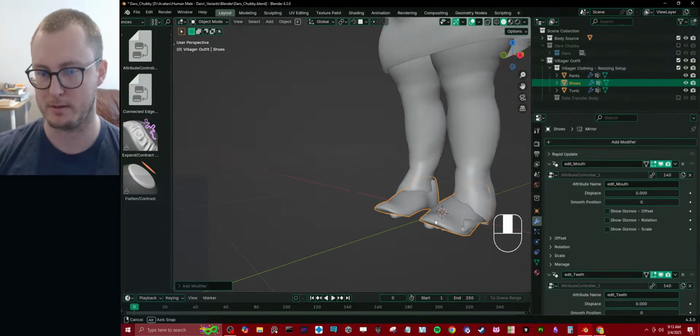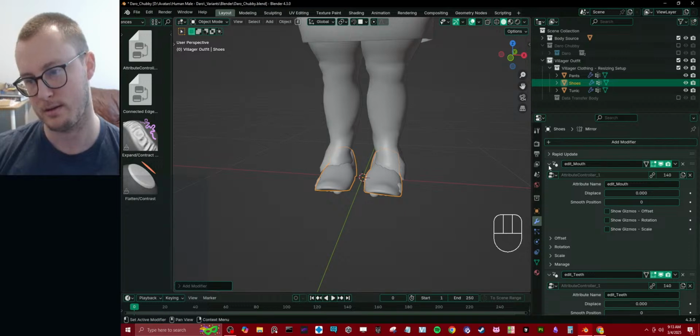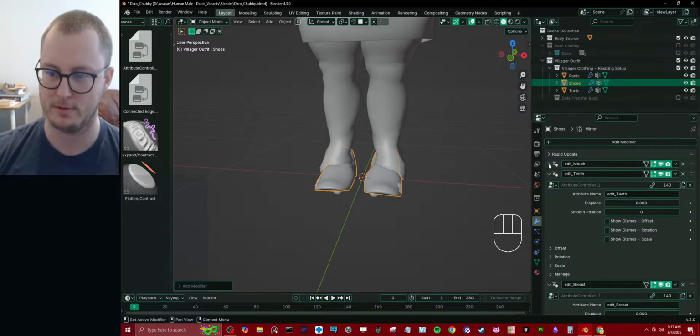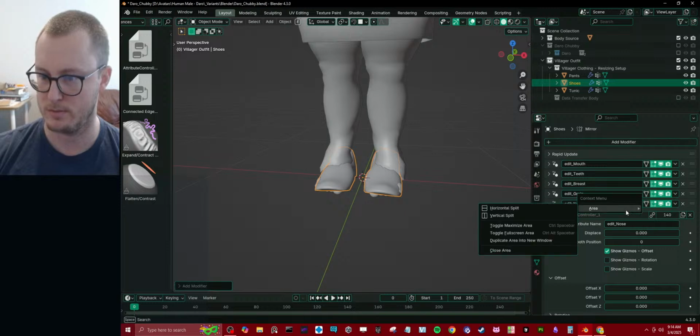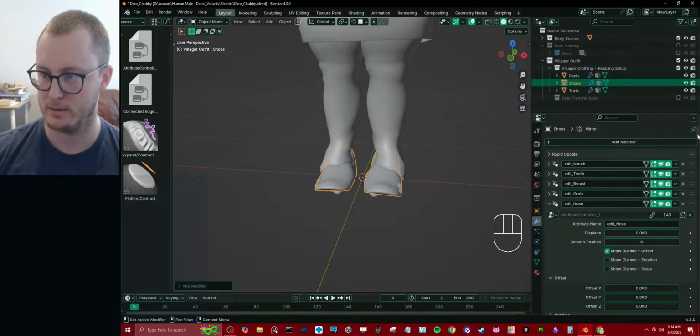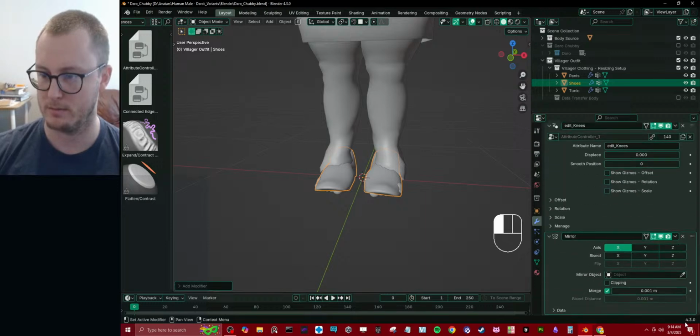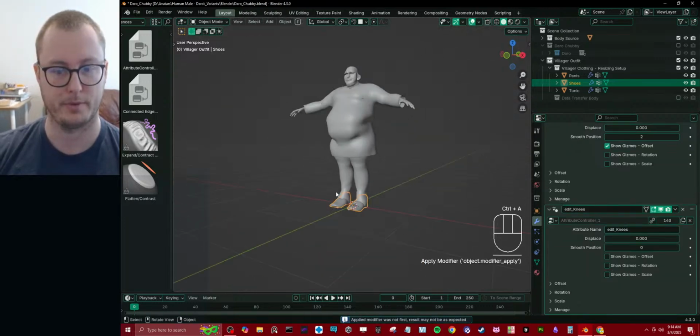But we have to put that mirror mod up top. How do I move that? That's going to be a pain. Can I reorder? I guess I could just apply it like that. There we go. Okay.